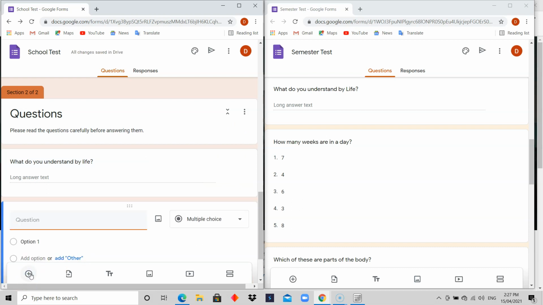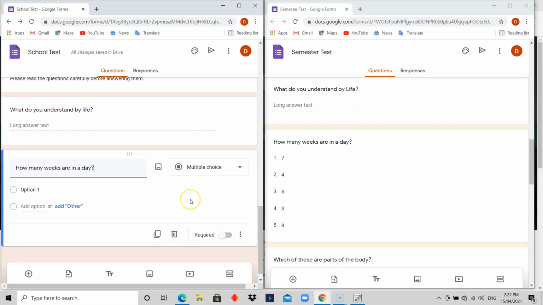The plus sign means you want to add questions. So the next question says, how many weeks are in a day?